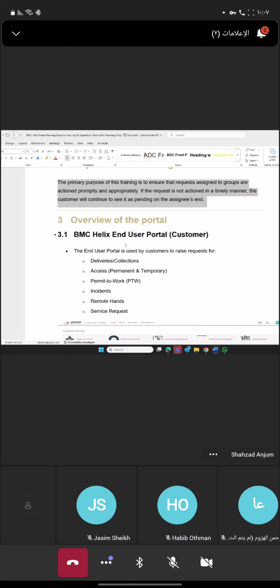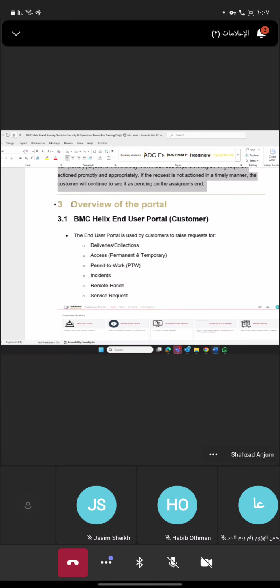So everyone will understand what action needs to be done by the assignee. The overview of the portal is that we have two sides on the portal. One is for the customers, which is called the end user portal. It's also called DWP, which means, I forgot, digital workplace. That has to be used by the customer only. This is not designed for internal stakeholders like the help desk, security and operations team.